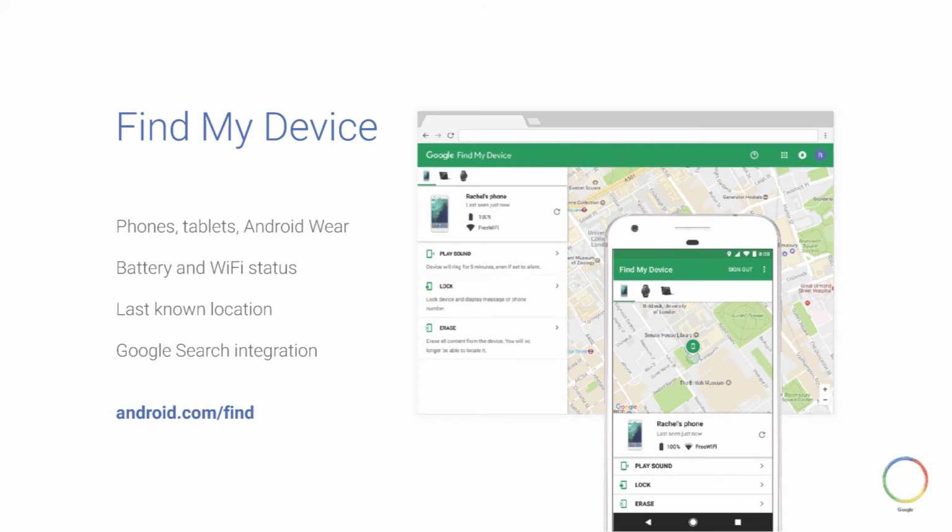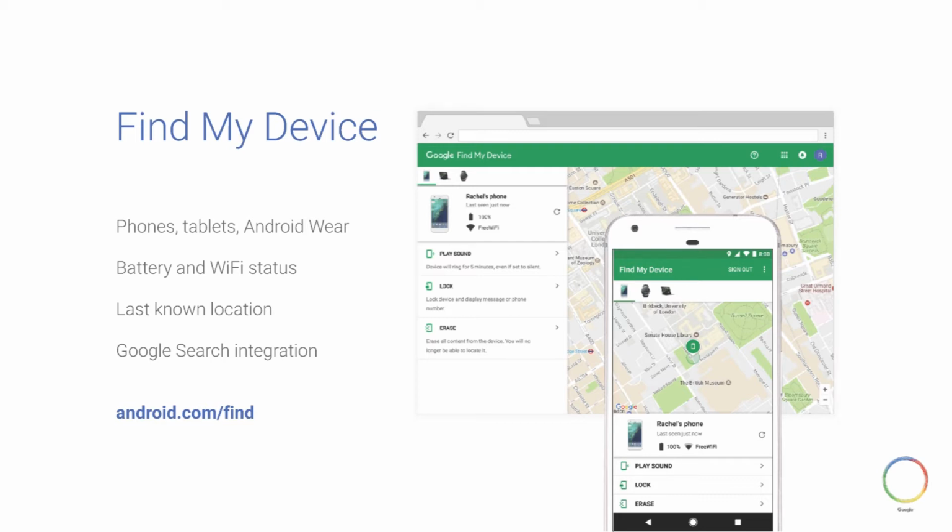You may remember a tool called the Android Device Manager, which we launched a few years ago. We have now launched a new service called Find My Device. It's basically a very simple way to expose an existing technology and make it more accessible for our users. We've added some new technology as well. You can now track your battery status, your Wi-Fi status, and a few other details as well, simply through the Find My Device feature. It's integrated into Google Search, so you can simply type in, where's my device, and it should come up.